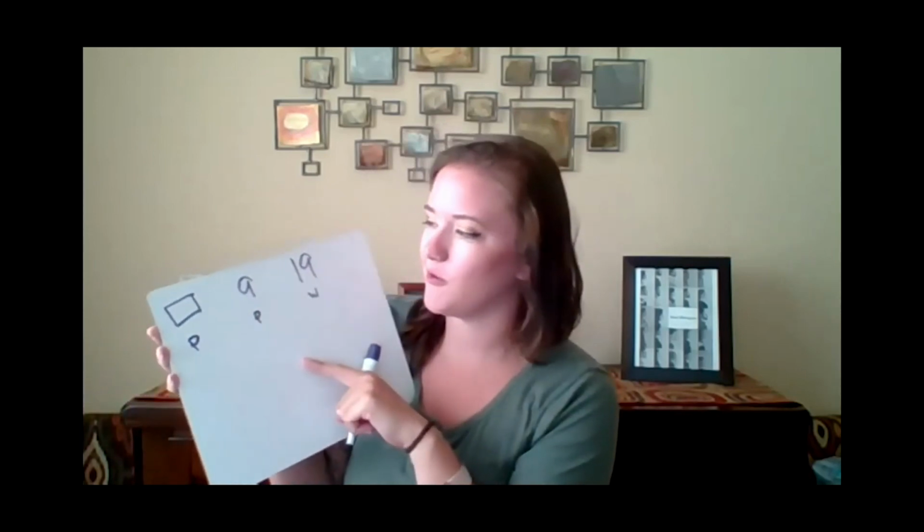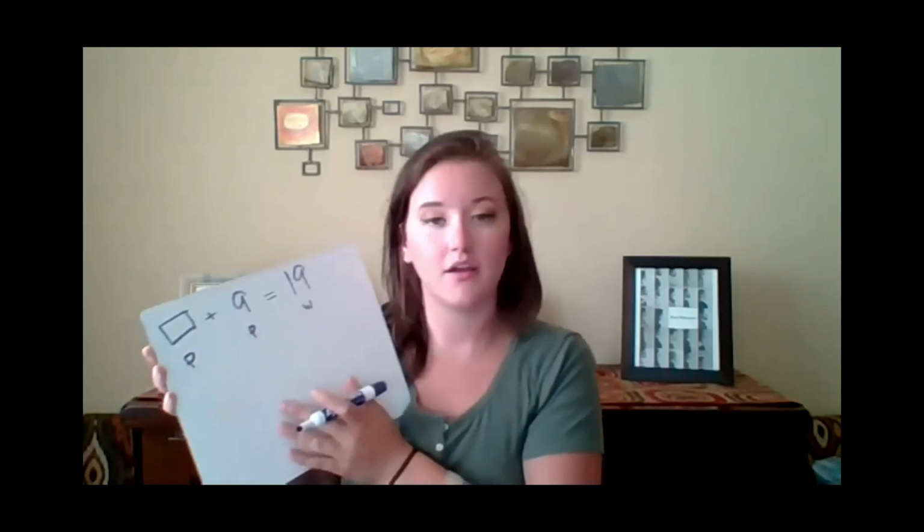So we agree that 19 is our whole. And we now know that his family gave him how many? 9 cards. So that's going to be our part. And do we know how many he got at school from his friends? We don't. So I'm going to put a box right here. Is this what you guys did? And then did you turn this into a number sentence or an equation? So it'd be blank plus 9 equals 19.